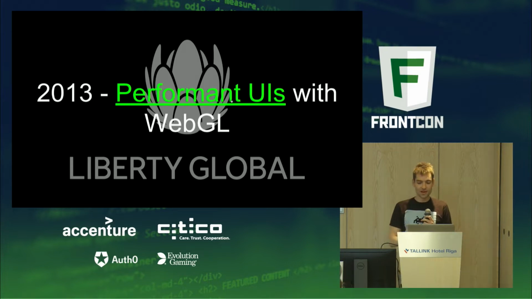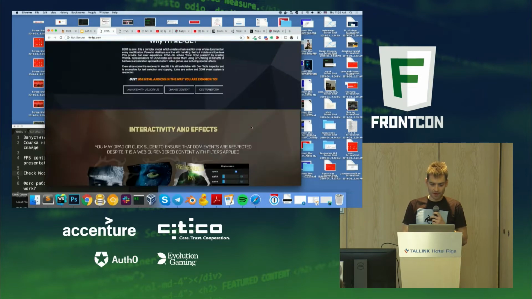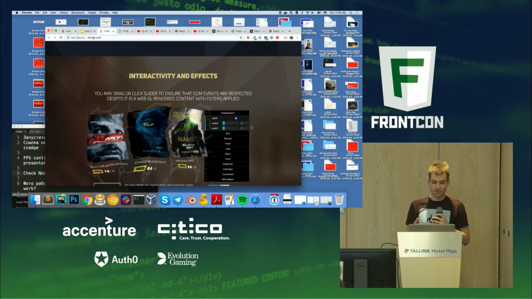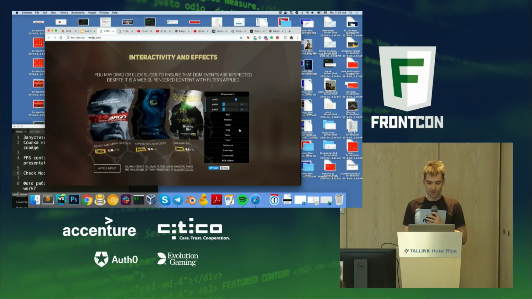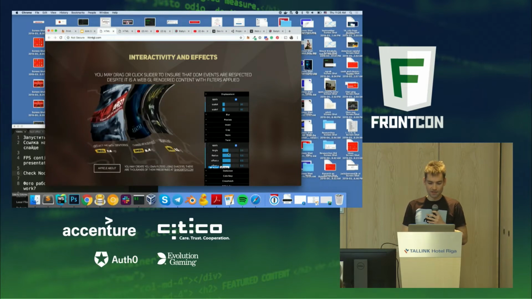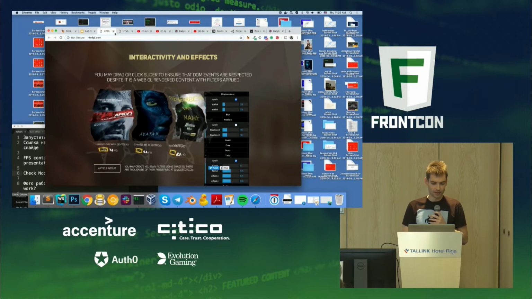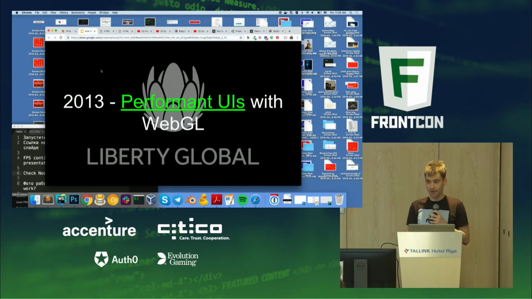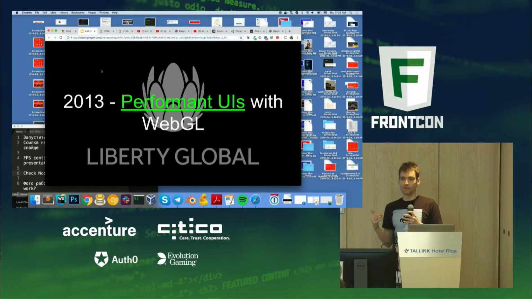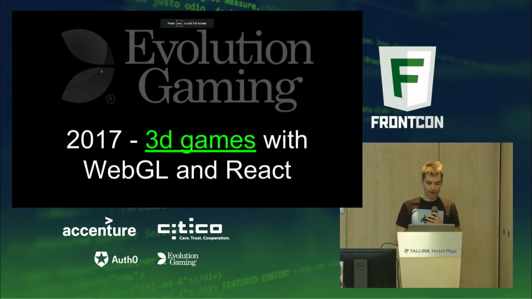So we switched to WebGL to develop UIs, and from there came some quite interesting experiments. We ran WebGL to draw UIs, and then you can do all these interesting transformations for HTML content. So yeah, it was fun, and we succeeded quite a lot in making interfaces with WebGL. But I also felt a lot of pain working there. It was my first try to build a React declarative WebGL rendering engine, and I will get back to it in the presentation.